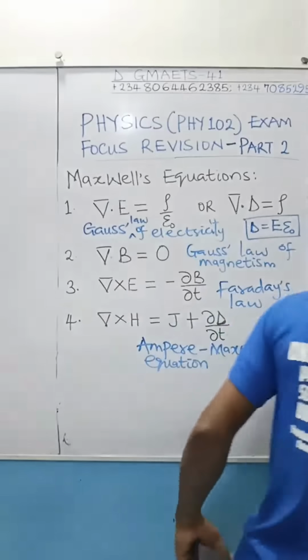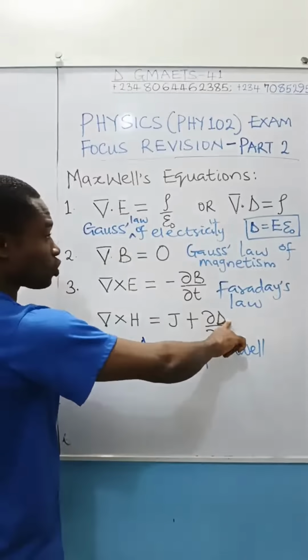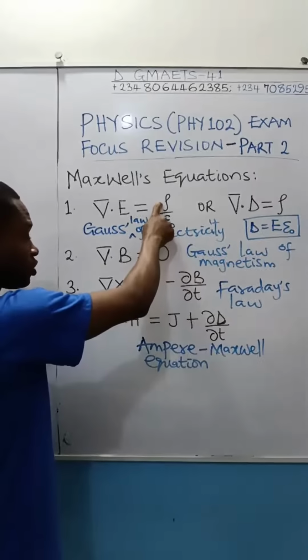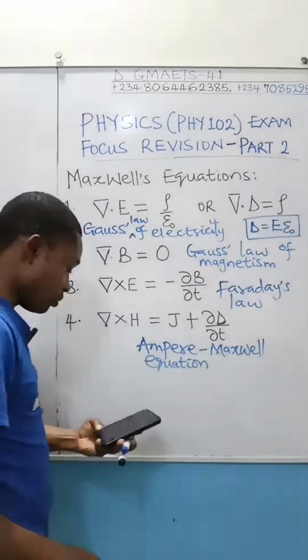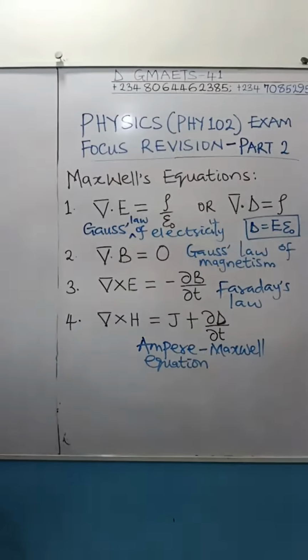A quick one, let me just remind you of the meaning of some of these quantities that we've mentioned. Especially, I want to write the meaning of this quantity, this D, because it's new to us. This one is not so new, but I'm still going to write it, because of the symbol that was used there. I hope the network is still intact. Let me check. Okay, still intact.